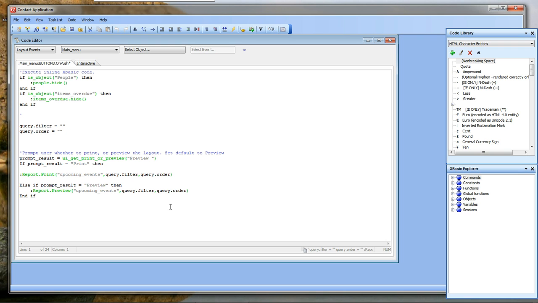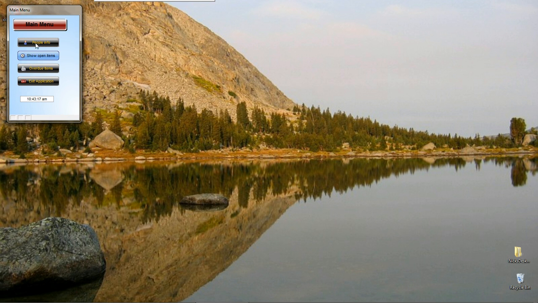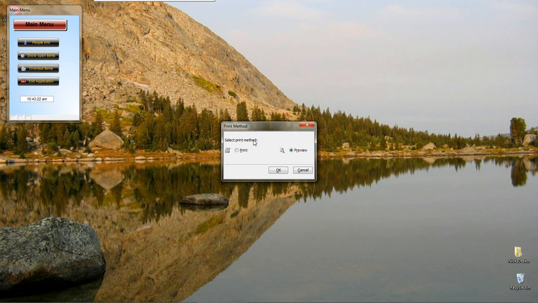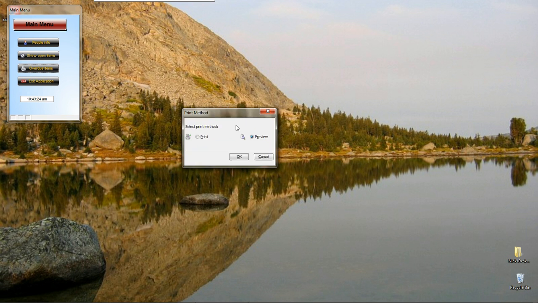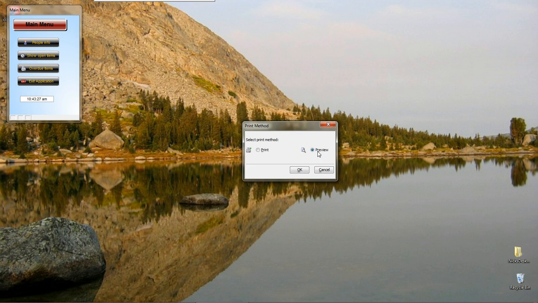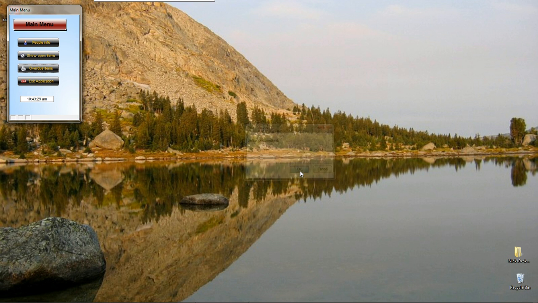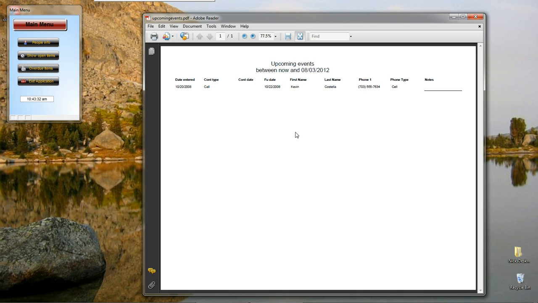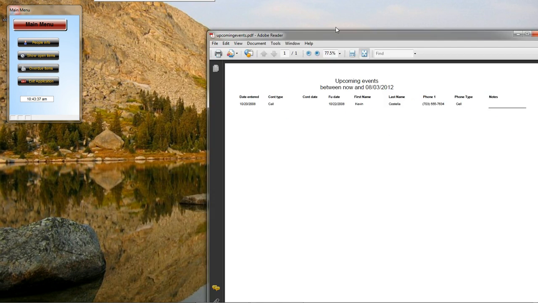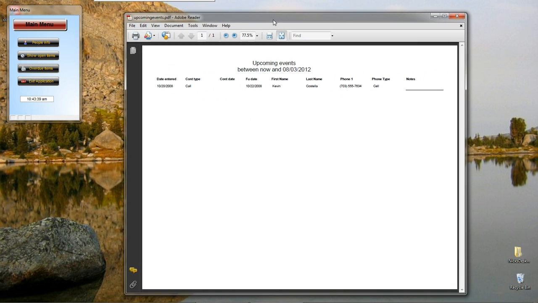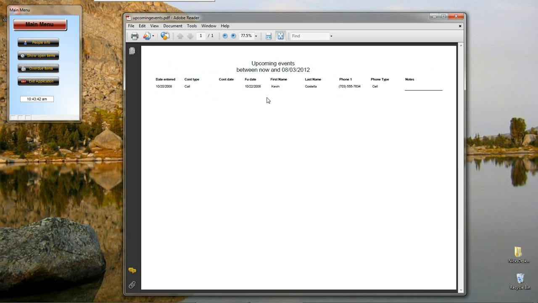That's pretty much it. Now what we want to look at is how is that done in the new application that we're creating. So let's minimize this. And again, first we're going to look at how it actually works. So we click on overdue items. Again, you see your print method, which is floating outside of the Alpha Software wrapper. We want preview. We select OK. And it creates the report and sends it to Adobe File Viewer. Pretty cool. Your application is not called up, but the Adobe File Reader is called up. And you can do all the things that you can do if you just opened it with Adobe.